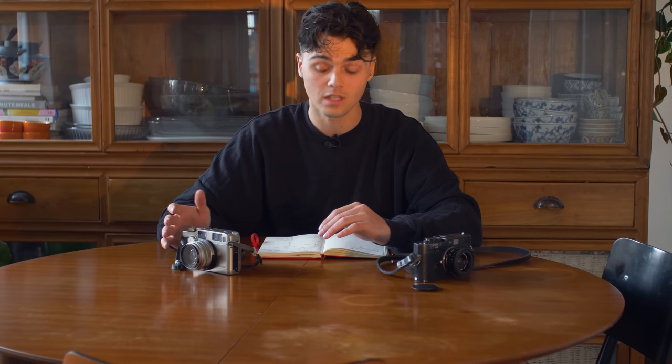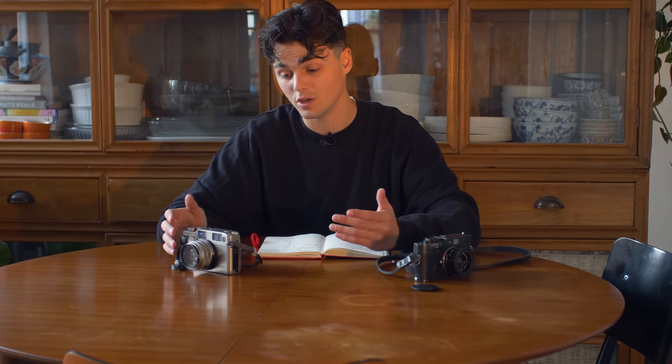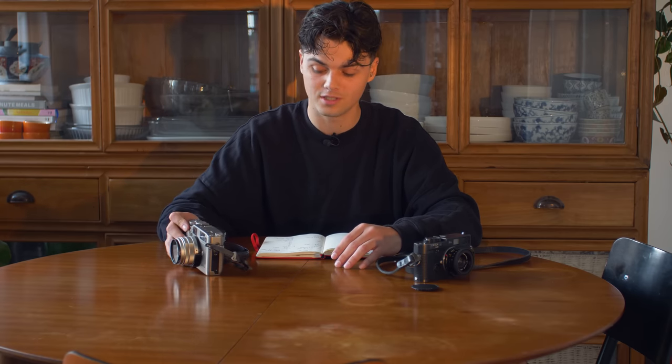So yeah, I hope you enjoyed that comparison and that I've said some things that were useful. If you're in the market to buy either of these, who knows? Maybe you end up going for the Leica, maybe you go for the G2. Which do I personally prefer? The G2, technically, still from a user perspective. But as I said, if I used one of these for a long time, I can definitely see myself enjoying it equally to this, and also very much enjoying the fact that it's much less likely to just explode on me.